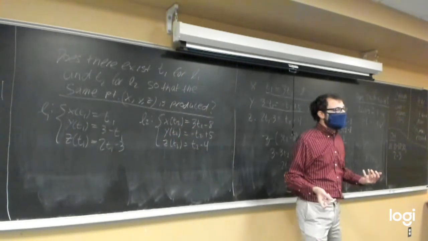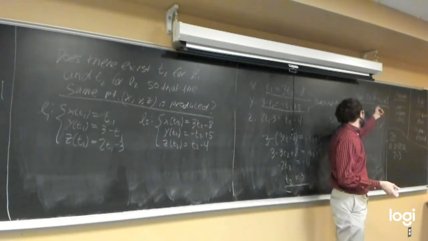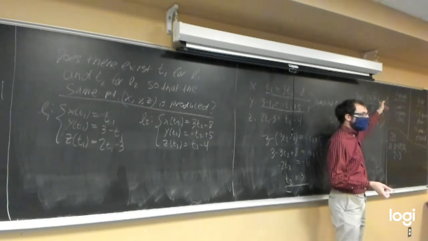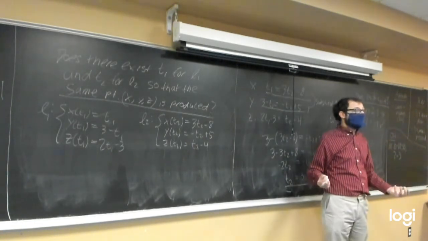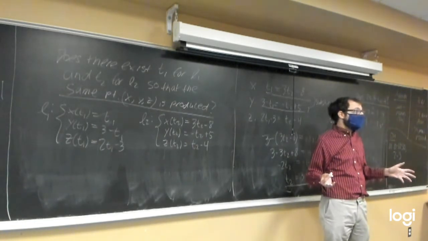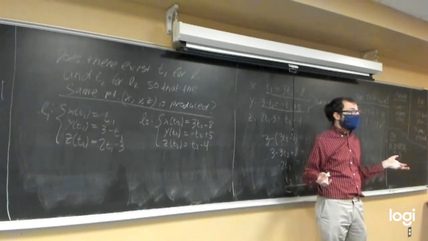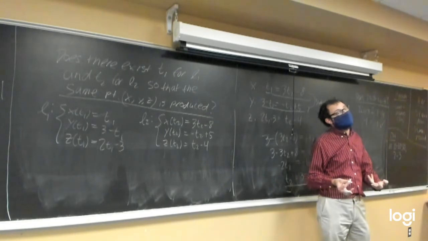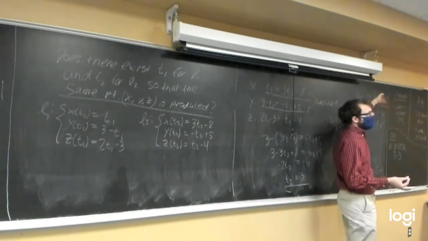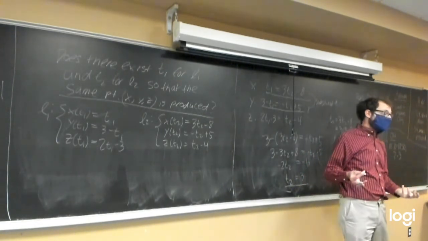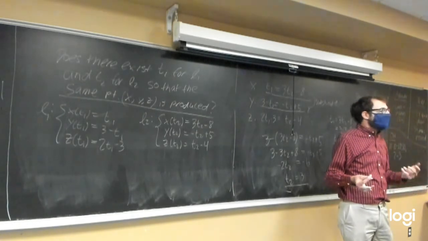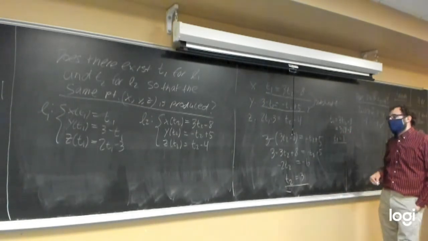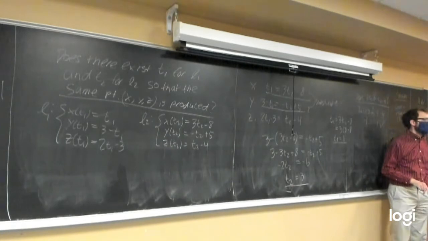By the way, at this step, if we had found that the t1 and t2 we found didn't satisfy this last equation, that would be a sign that there is no t1 and t2 that make all three coordinates equal, and then we would truly know that the lines do not intersect. The fact that this last equation is also satisfied tells you that the two lines do intersect. So how can we find the point of intersection?